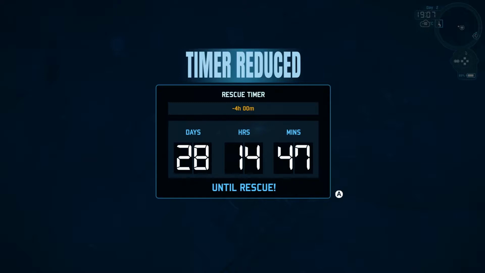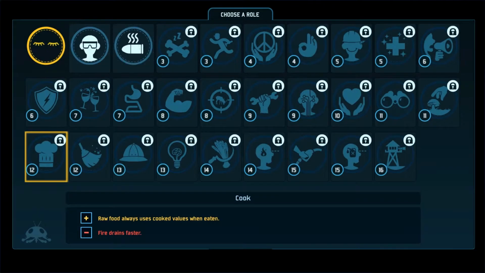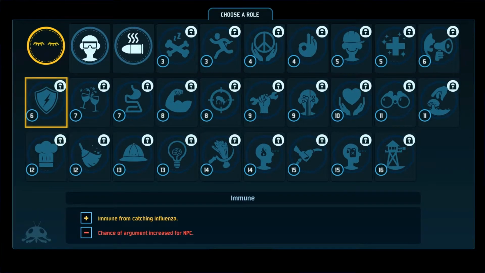So essentially, if you play this well, then you actually have to find enough food and water and fuel for exactly 30 days. Even if you just play an average playthrough, you'll unlock and time will be reduced. But if you manage it well, then that's going to make a significant difference. It's going to make it a lot easier.